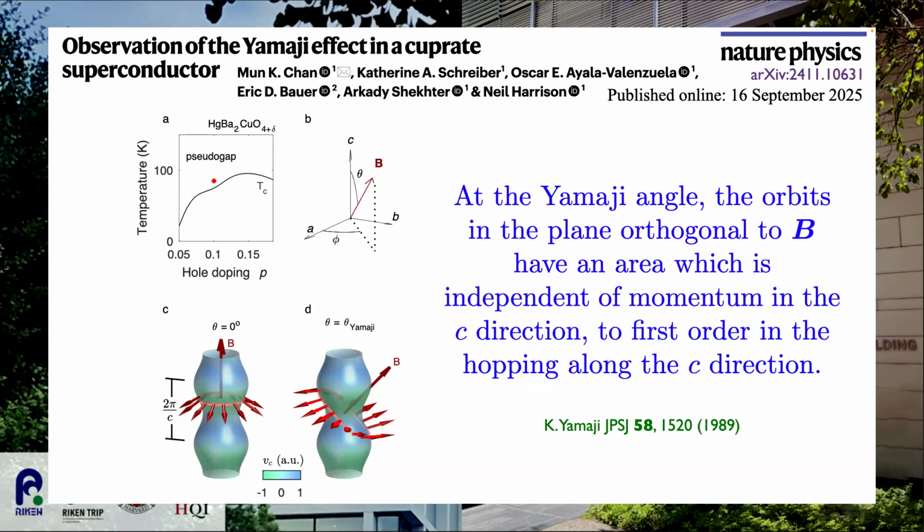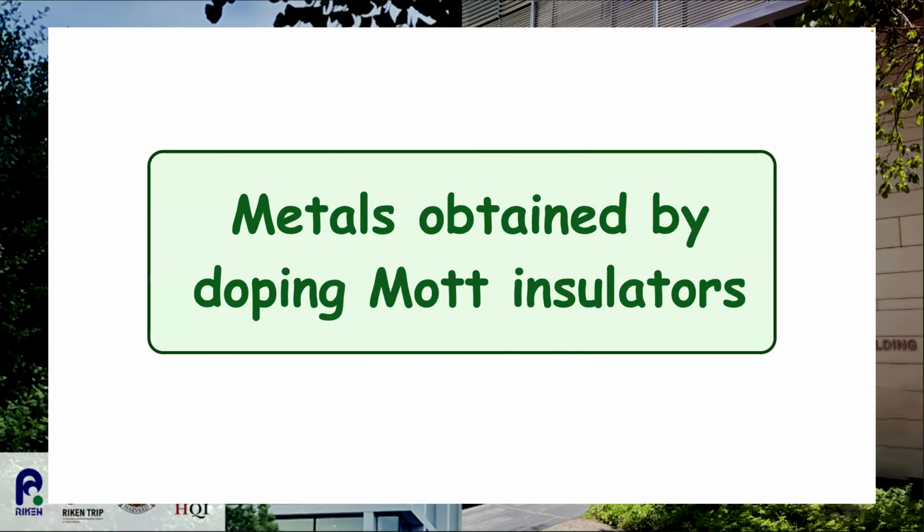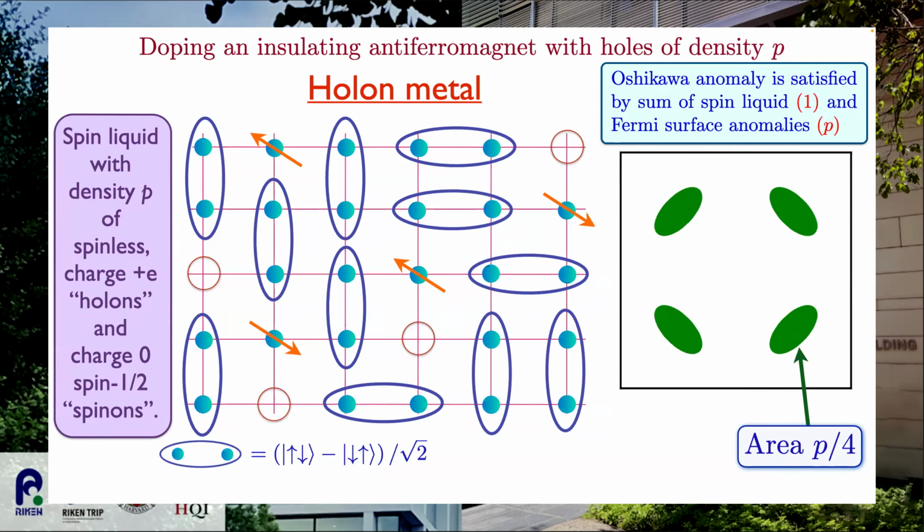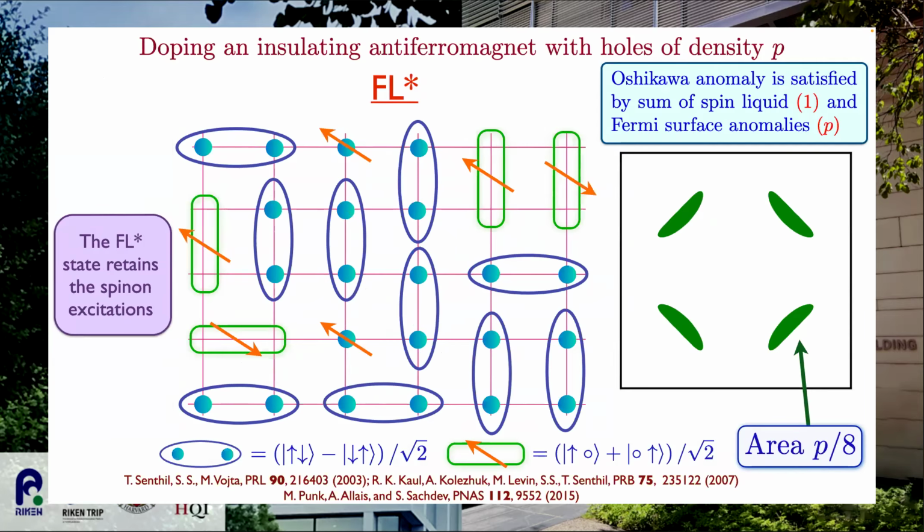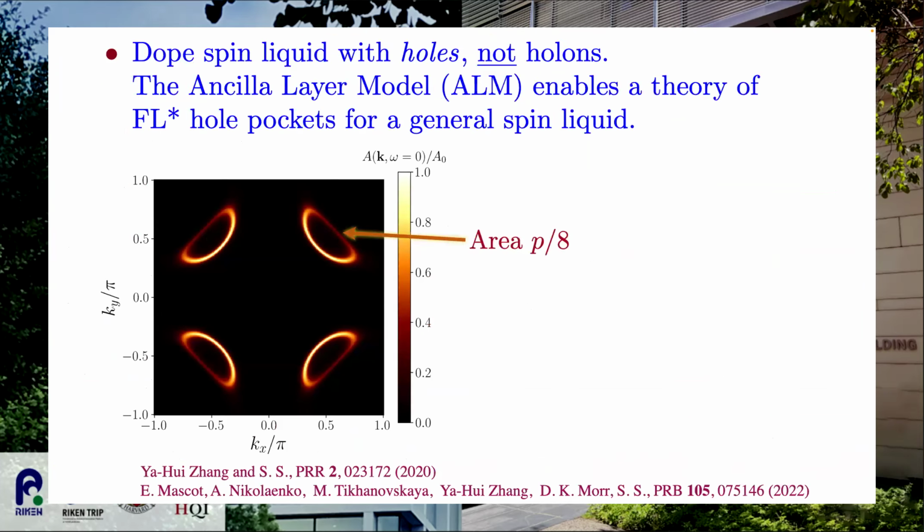I mean, this Yamaji thing was just a total surprise. This argument between arcs and pockets has been going on, but in the last few years, there's a lot of evidence for pockets, including work by Brad Ramshaw that I didn't have time to show. As for the Josephson coupling along the C-axis, I'm talking about normal states here. Suppose you have a superconductor. Then the Josephson coupling is dominated by the holon, not the fermion. The theory of this transition was beyond this. That's also in our paper, but I didn't have time to talk about it.